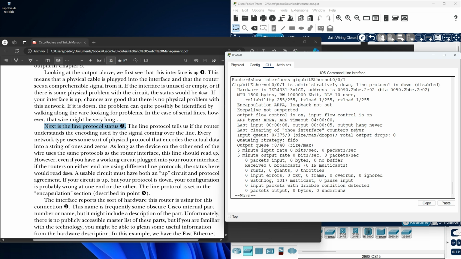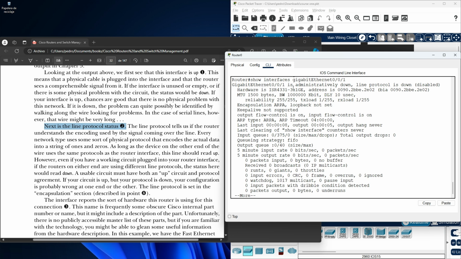If your circuit is up but your protocol is down, your configuration is probably wrong. At one end or the other, the line protocol is set in the encapsulation section described in point 4. And I repeat, a usable circuit must have both an up circuit and protocol agreement. If your circuit is up but the protocol is down, your configuration is probably wrong.